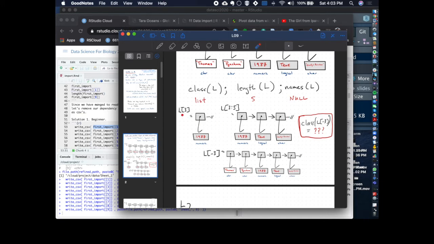So now square brackets. In computers we have parentheses like this, and that's always for a function. I think it's always a function in R. These brackets are for indexing into a vector or an array. We also have curly brackets, right?